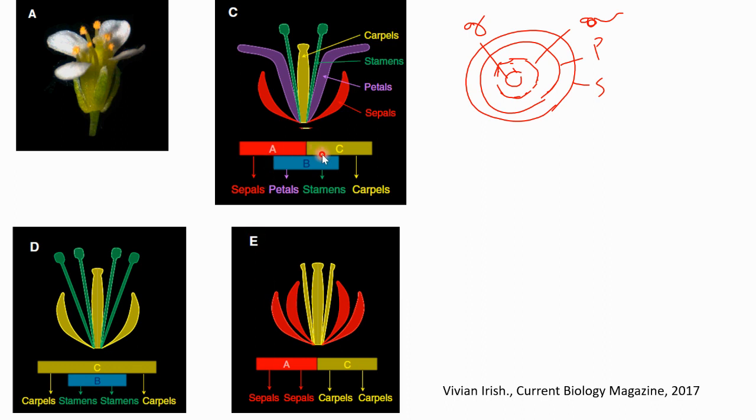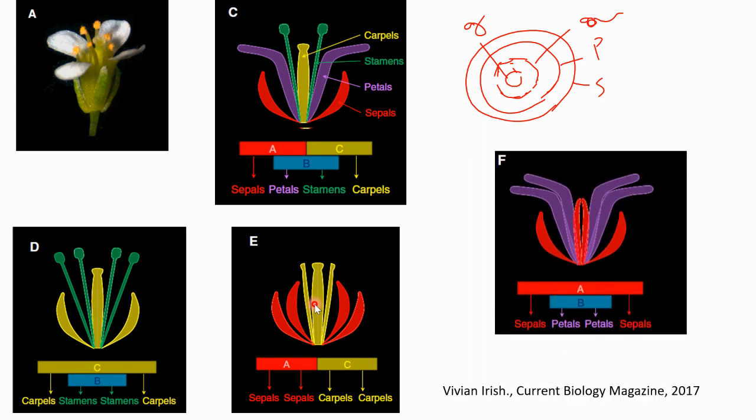Similarly, if you lose gene B, you are left with A and C. Whatever A is capable of doing alone will be reflected in organ development. So it will be sepal, carpel, carpel, sepal, and the flower finally formed will have two layers of sepals and two layers of carpels. Now, if you lose the class C gene, as C was inhibiting A, in the absence of C, A will be spread throughout, and whatever the combination with B and A alone gives will be found. So sepal, petal, petal, sepal.